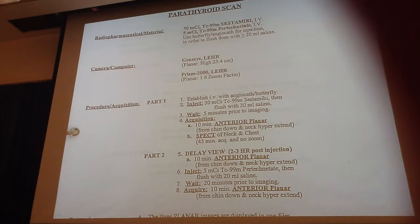if you notice that when we do SPECT, how many projections do we do around the patient? We go 360 degrees. But how many stops do we make? 60? 64? What is it for hearts? Every 3 degrees? Okay, well, for hearts, it's 6 degrees. There's 6 degrees between projections, so how many is that? Well, normally we do 64 projections.